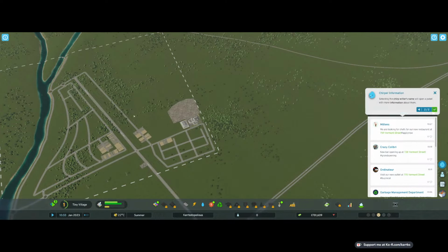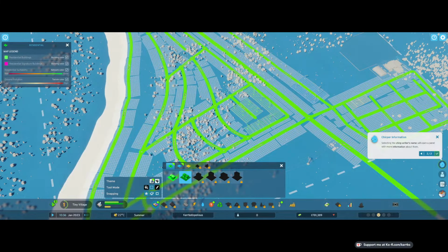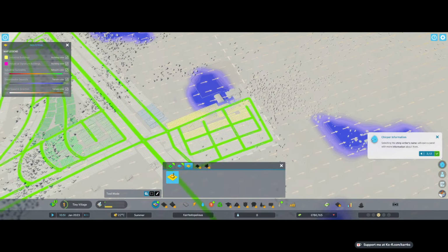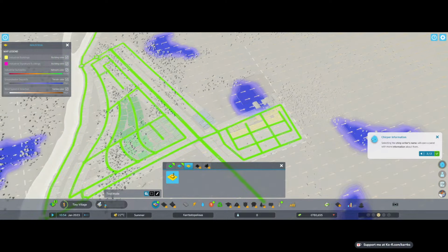Citizens chirping away. New restaurants, they want medium density. I need the paint bucket, I just realized. That should take care of that. We get some more low density here. Industrial, we come over here. We fill in, this should take care of most of it. Yeah, that should take care of it.